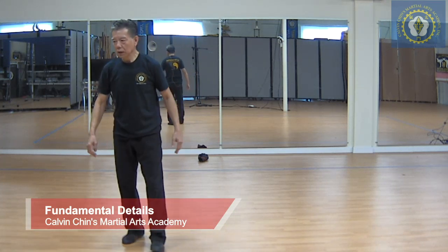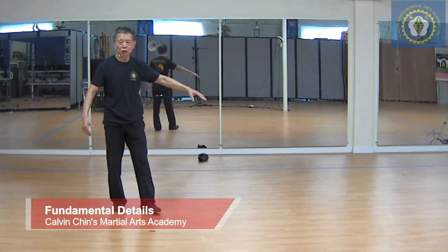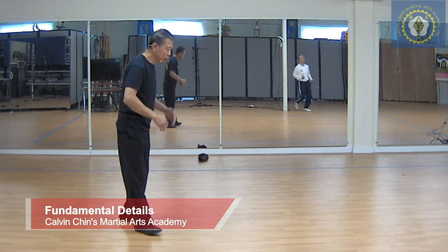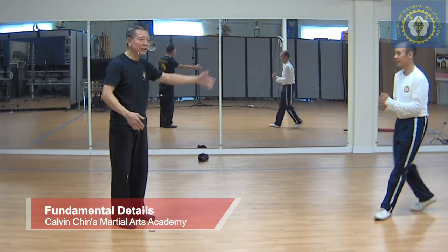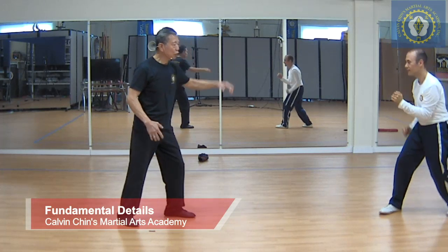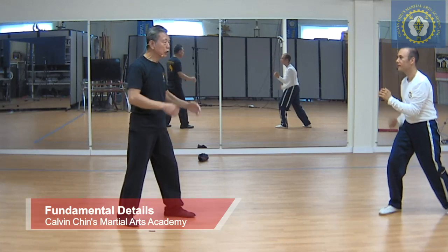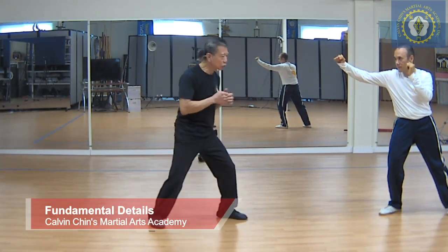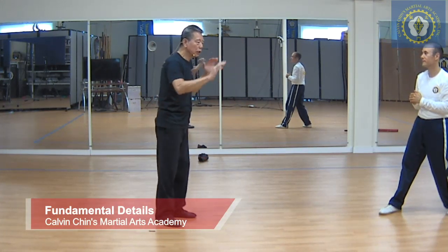It's okay. If minors are here, we're going to do social distancing, but we're not going to necessarily use apparatus. So Wang is to come around. If he does a hook, we're going to stay 6 feet apart. You have to imagine, if he comes around like this, the longest distance between 2 points is the circular movement, and the shortest distance is the short movement. So if something comes around, you have to go straight in. Don't back off. That's not how you deal with something that comes around.